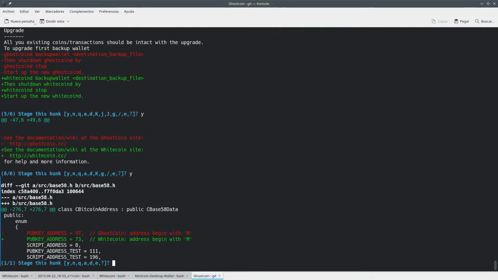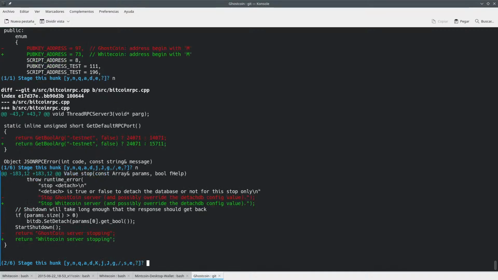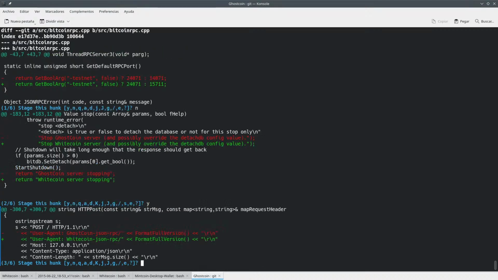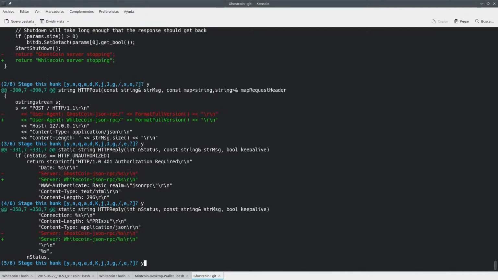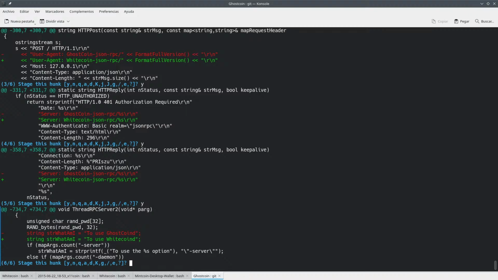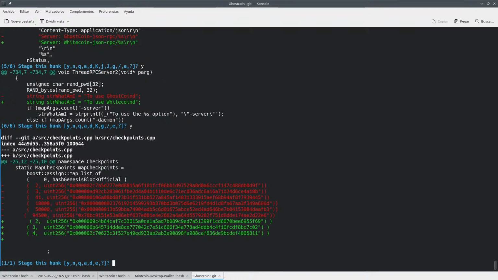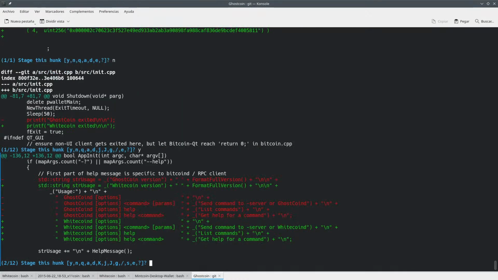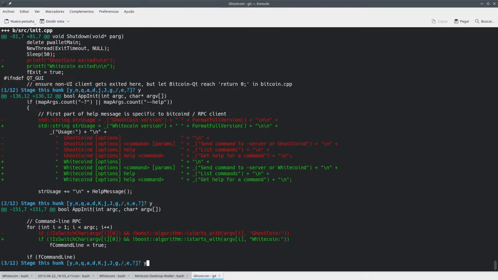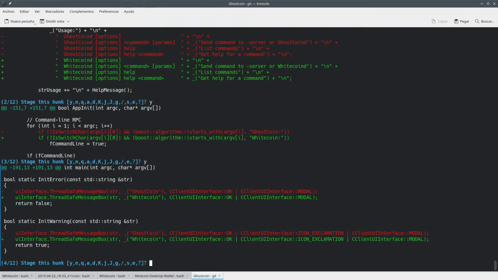Yeah, I do not want this because there's a change. Port, this is okay. Not this thing. Okay. Is it any better? Yes, it is. RPC, whatever.